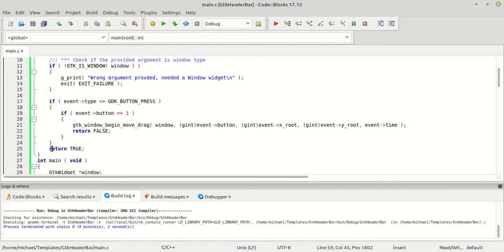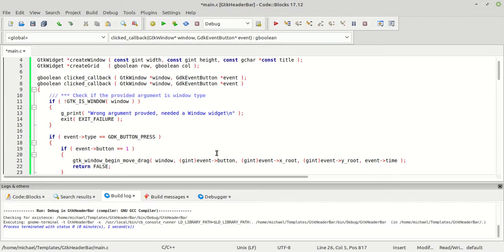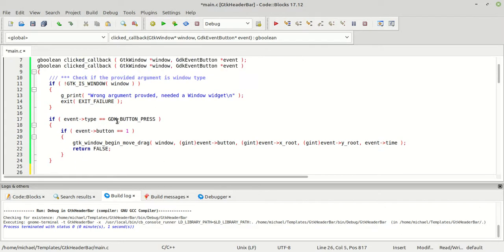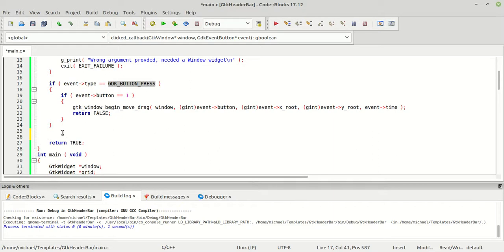For this we are going to expand a little bit our program, basically our click it function. Like I said in the last video, you can use a switch case for event type and check for the GTK button press event, and of course you can check for the other one, or you can use an if statement like me now, and this time we need a double button press.